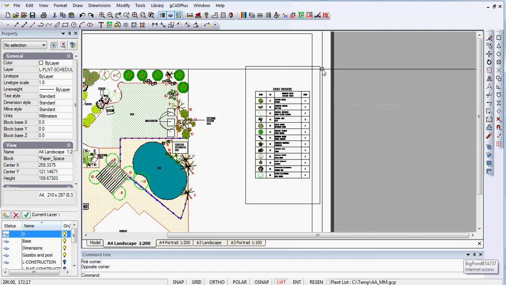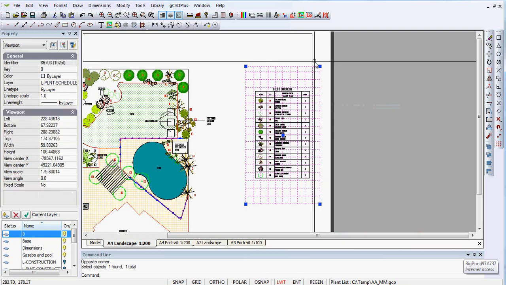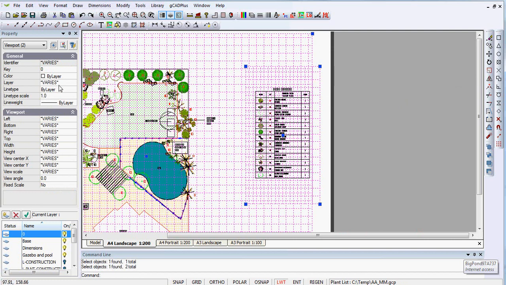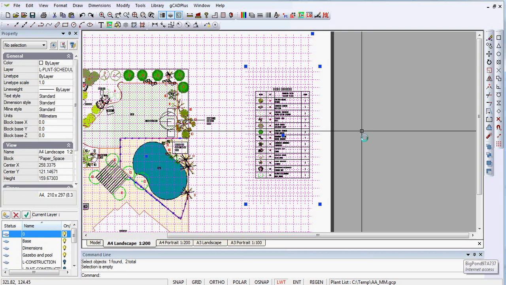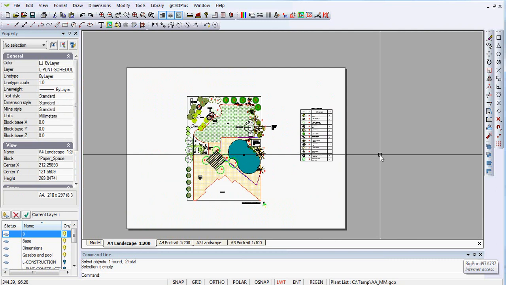I'd probably be inclined to put this floating viewport frame, and this one here, on their own layer. Maybe I might even make a new layer. I'll put it on a construction layer for the moment, and that layer's been turned off. So when I do that, those frames disappear.